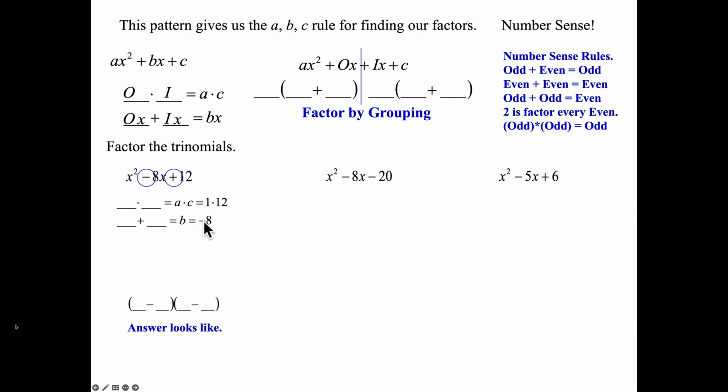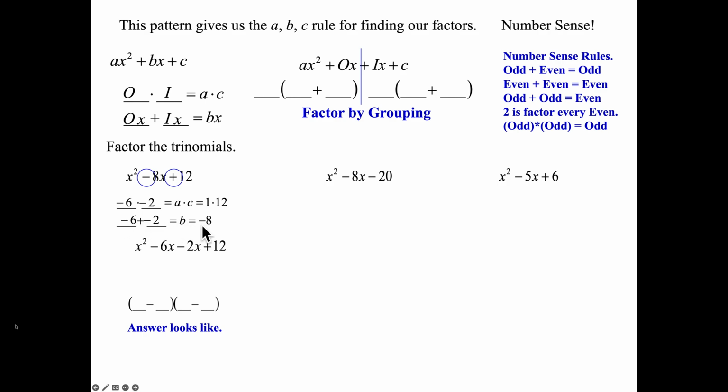Now, here's how I like to work this process, because multiplying by 1 to the 12 is not going to change the 12. So start on the far right and read the problem backwards. What two numbers multiply to be 12 and add to be a negative 8? Well, if I'm going to add to be an 8, both numbers have to be less than 8, so it's got to be 2 and 6. Okay, make them both negatives. Negative 6, negative 2, or negative 2, negative 6, order doesn't matter.